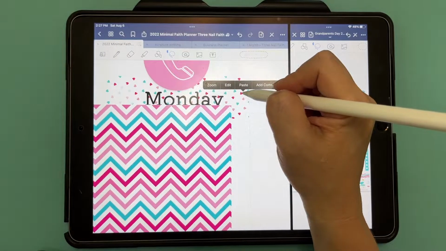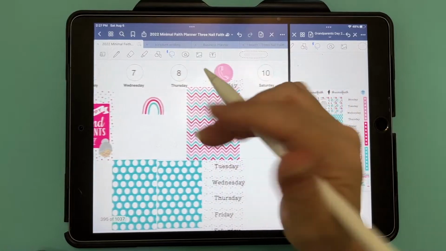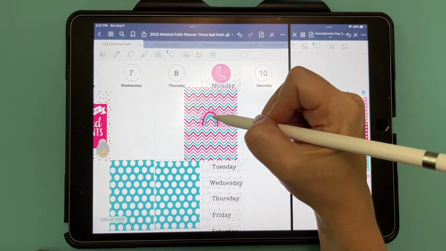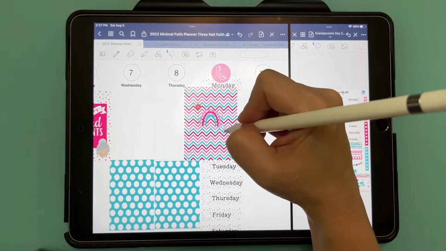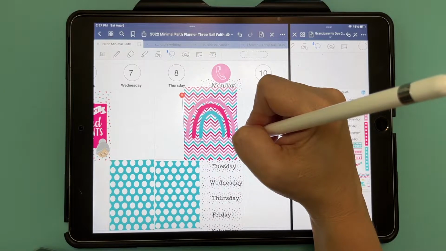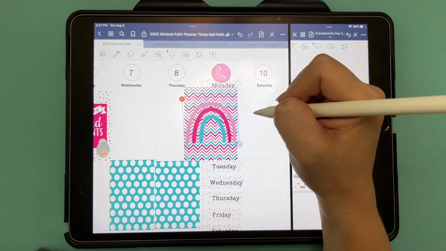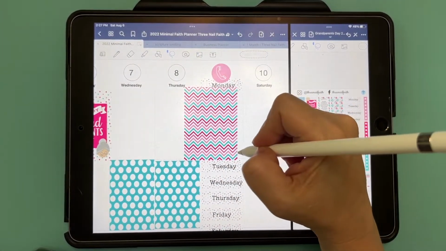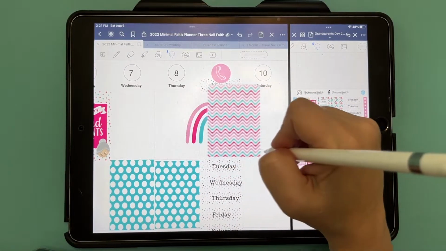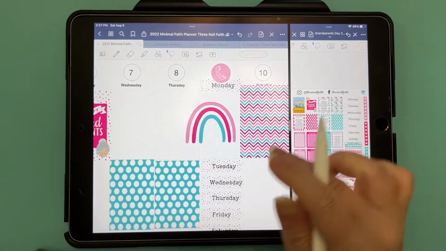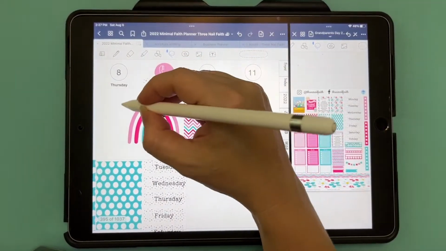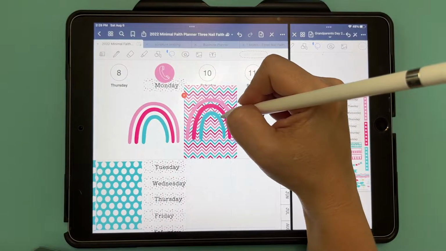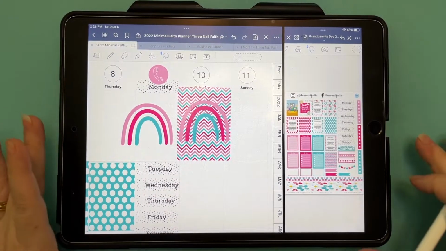Because this was here first and then this one came in. Now, what I'm going to try to do is, even though this rainbow is here, I want the rainbow on top of here. And I'm going to resize it so it's nice and big. Put it in the center, but it's gone because that rainbow was there before this one was. It's actually not gone, it's just stuck behind. So if you really want the rainbow and you realize it's right here, you will have to copy, paste, and now your rainbow is there.